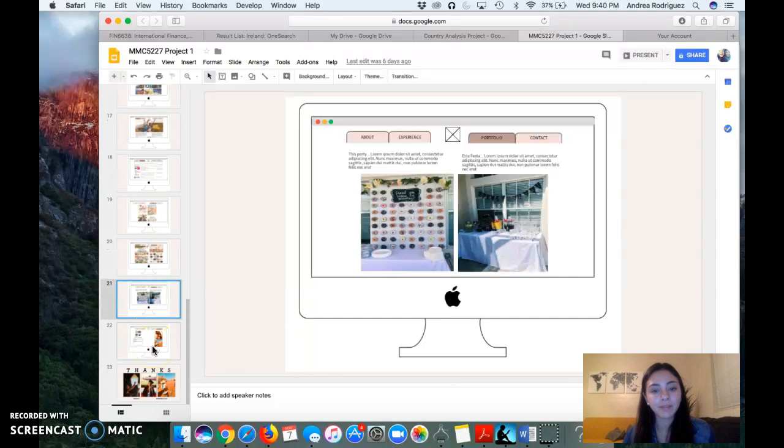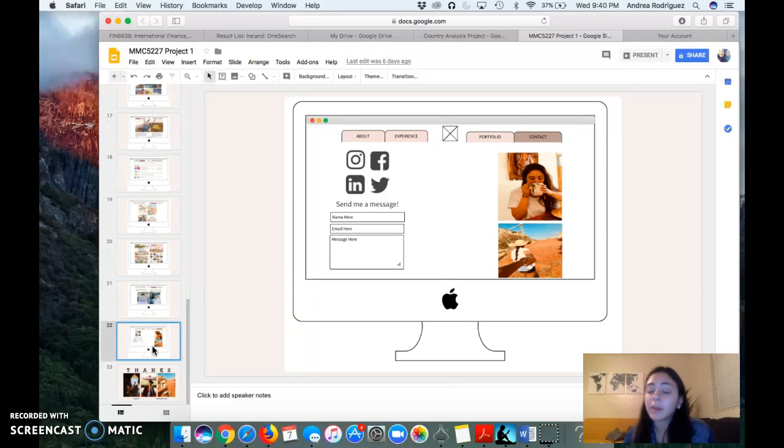And then finally, my last page will be my contact page, and I wanted this to again remain minimal because that's the overall goal and look that I'm going for. I just want there to be some calls to action here where my users can connect with me easily, and also contact me by putting their name, their email, and a small message about what they'd like to tell me or a request from me, such as a resume. And again, just add a few pictures on the side, so that way my users never lose touch with who I am and what I look like.